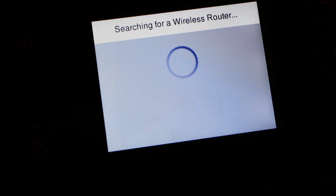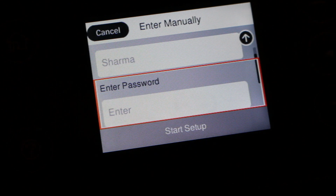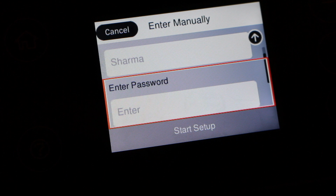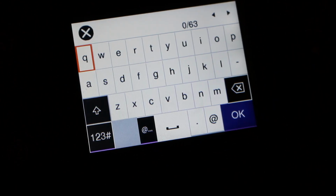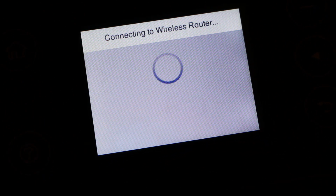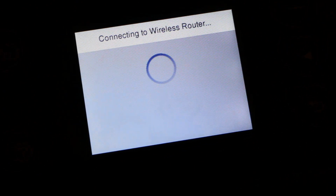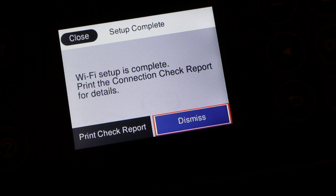It will search for the available wireless routers, and once we see that, we press on that and we enter the password. So you will see this screen. Now you enter the password here. Once you enter the password, it will say connecting to wireless router. So just wait for a few seconds or a minute, and once it is connected, then we will go for the next step. You will see in the end it says the wireless setup is complete.